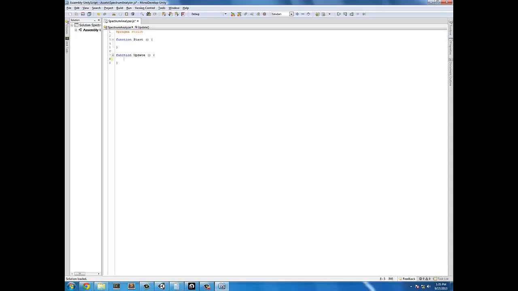AudioListener.GetSpectrumData. And that method takes 3 different parameters. It takes the number of samples, which channel we're listening to, and the window algorithm that we're going to use to get the data. So we're going to say we need 1024 samples. It has to be a power of 2. We're going to do channel 0 for both channels, and we're going to use the FFT window Hamming. Okay. And this will give us an array of floats.